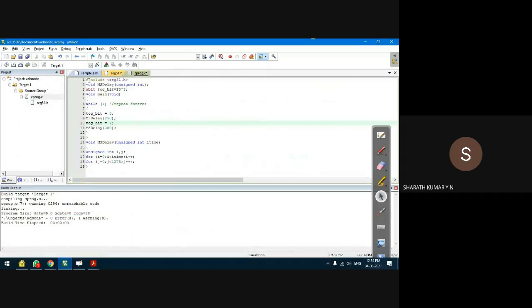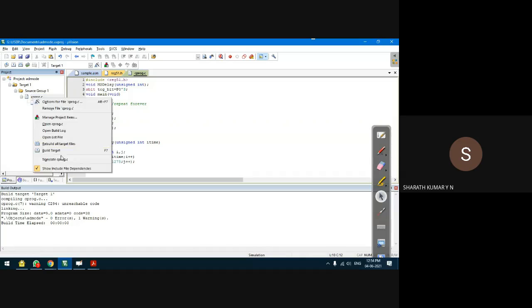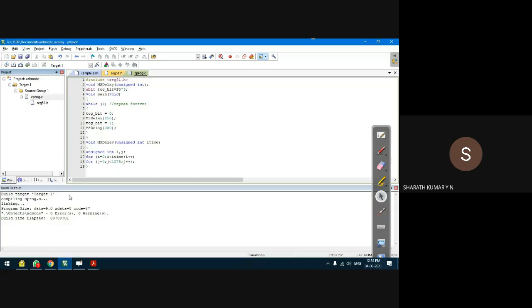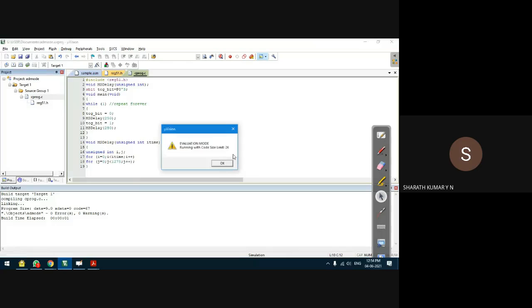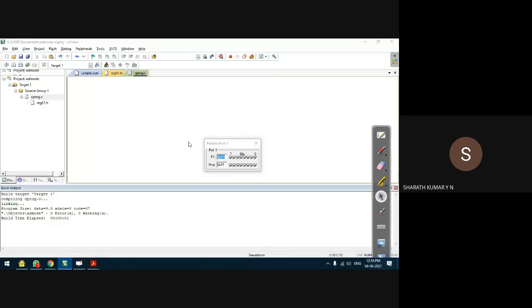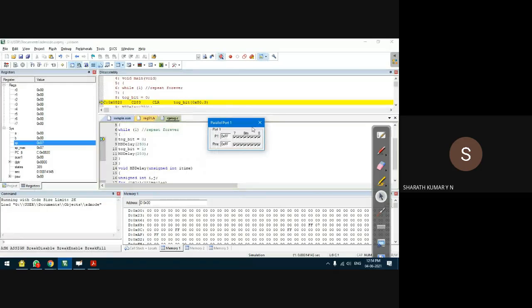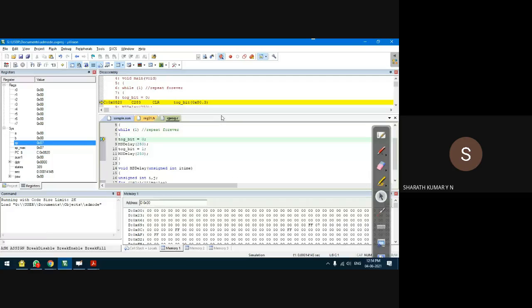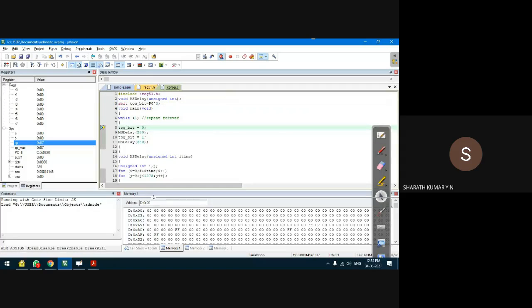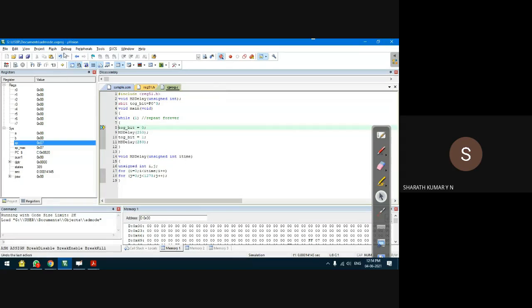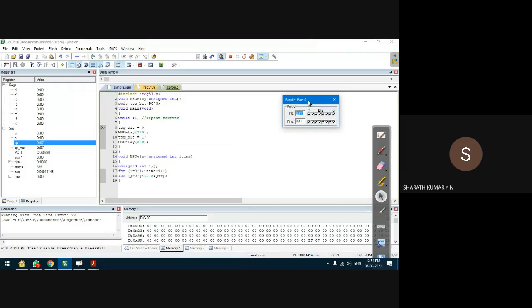Let us understand that. First let us save the program. Check for syntax error. Build target. Okay, things are okay, no problem. Debug, start session. Yes. Here we go. The port we are going to use is port 0. Let us go to port 0. Let us not look into the disassembly window, not necessary now. This also I'll minimize. Peripherals, I'll open port 0. Here we go.